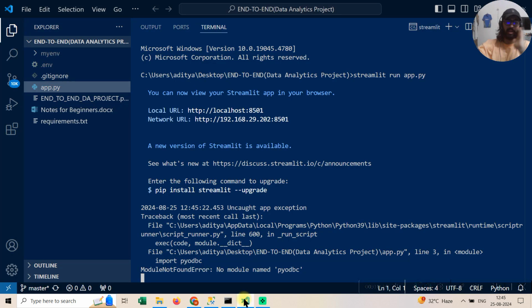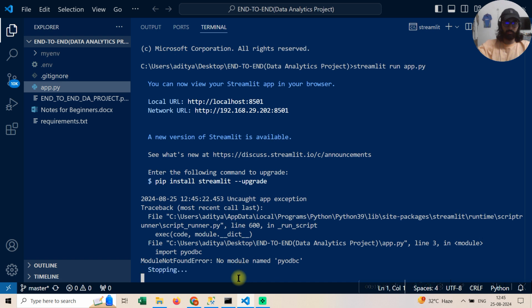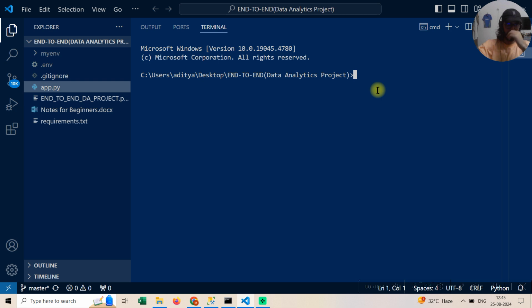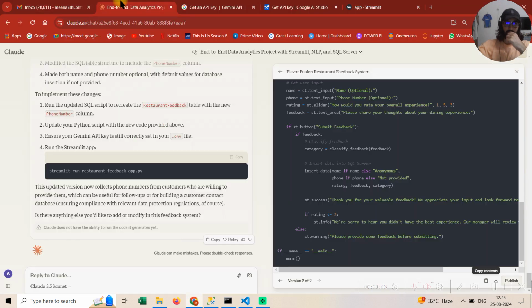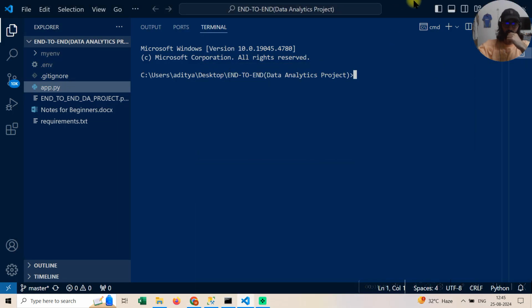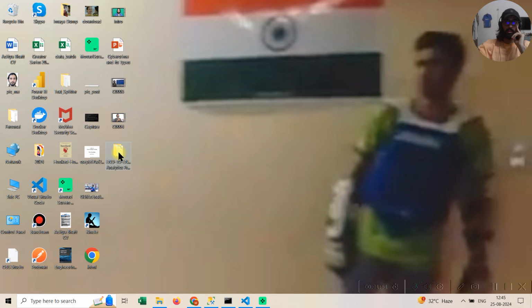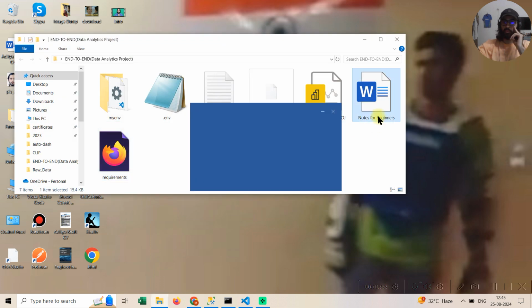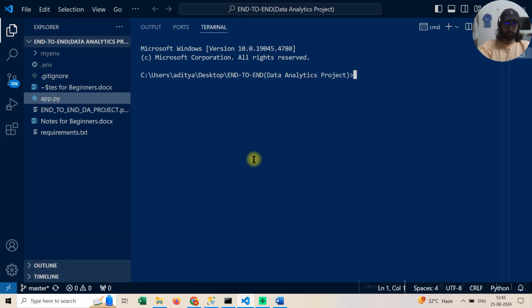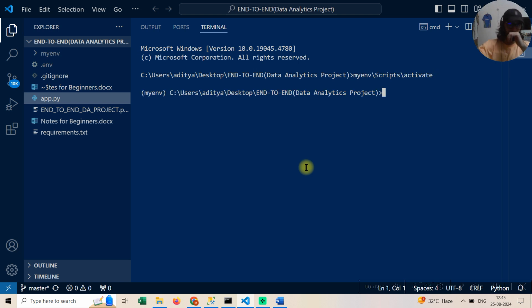Okay, so we have got an error. I think that's okay guys. Errors and all come, you don't need to worry about it. Let me try to reopen my command prompt and let me just wait, I have one documentation also for you guys. Let me also open that documentation. But guys, if you do this type of projects, your chances of getting shortlisted are way too high. Let me activate my virtual environment. Now let's try to run it. Streamlit run app.py.